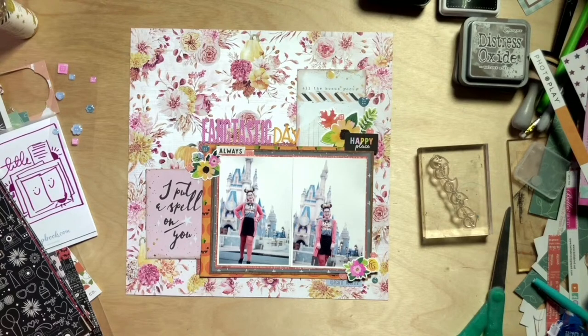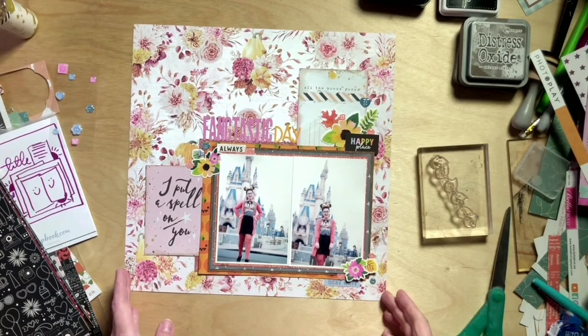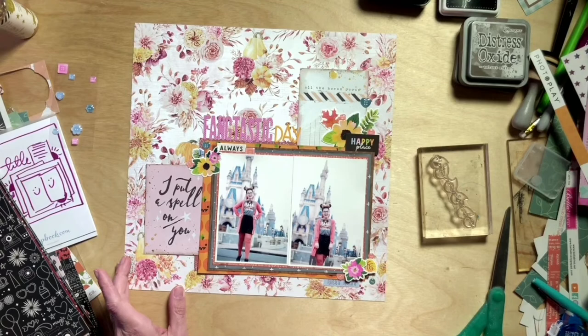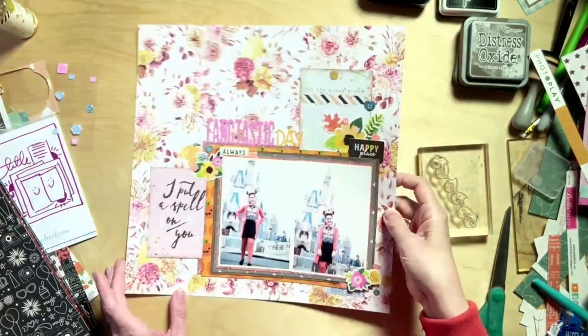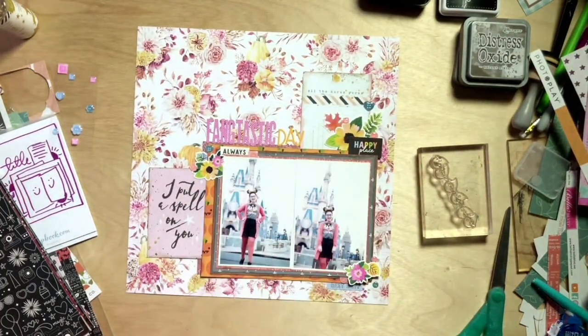I think that's us done for today. It is a quicker layout than I maybe expected, and I may decide later it needs more added to it, but I think this is it. And can I pick it up is a good question. Is it going to drip? I think I'm just about good. I was worried about that one.